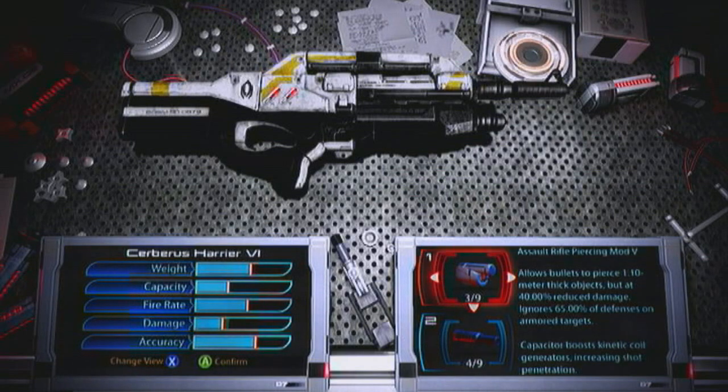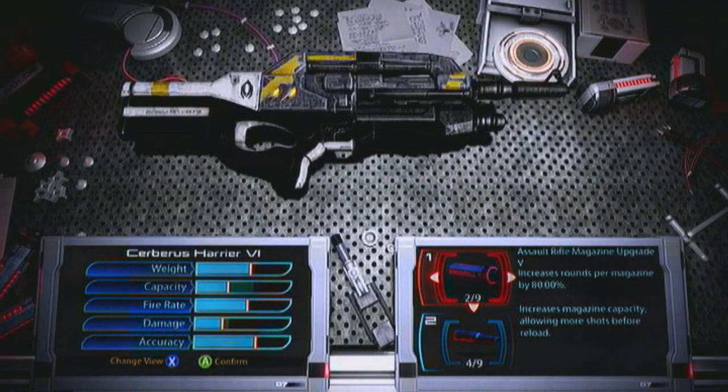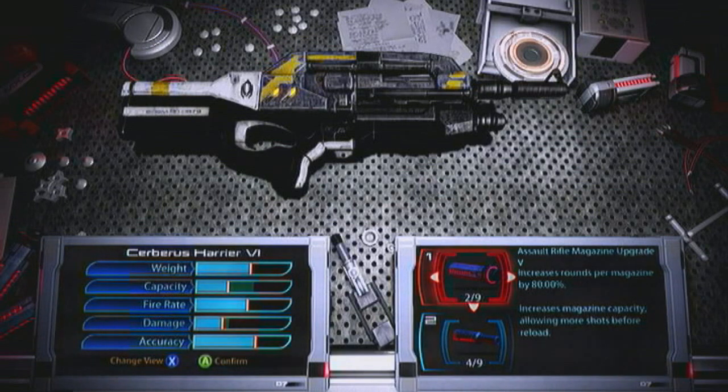I think you're going to be happier out in the battlefield with the magazine upgrade, because the Cerberus Harrier does struggle with its clip size. That's really its only drawback. But we are going to be rocking the ammo boxes like crazy for the grenade, so you can go with the piercing mod. There's nothing wrong with that choice, but I'm going to recommend the magazine upgrade.